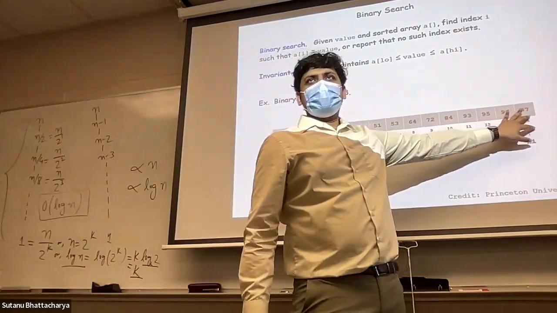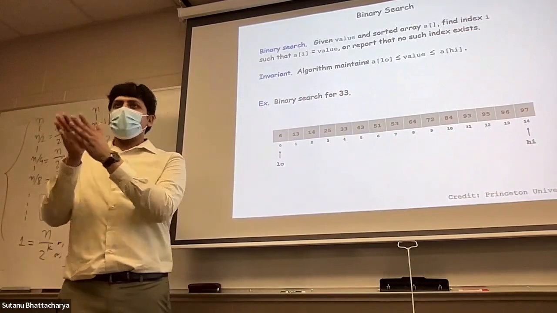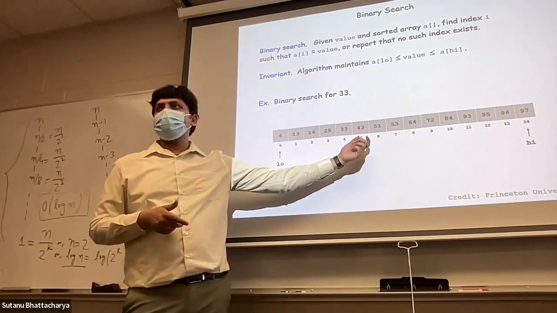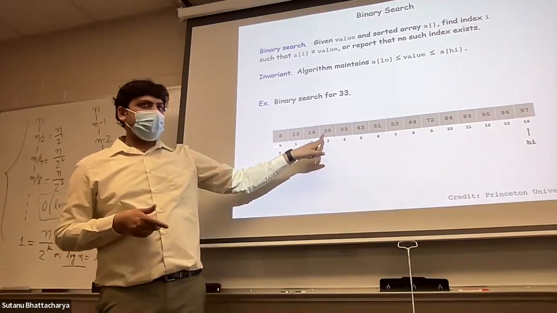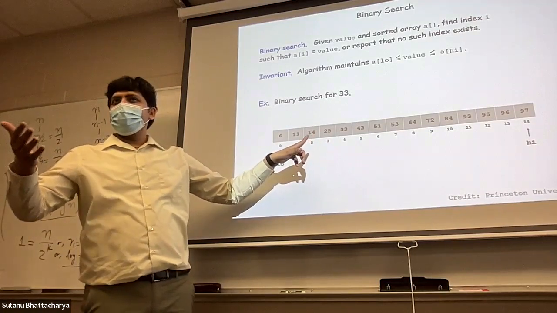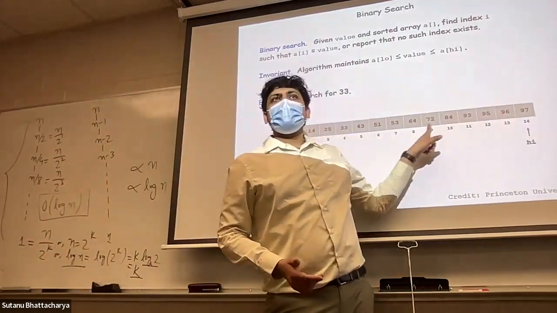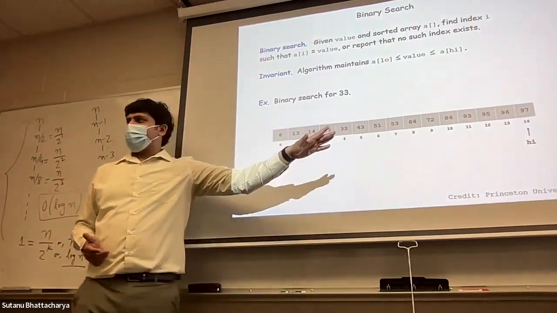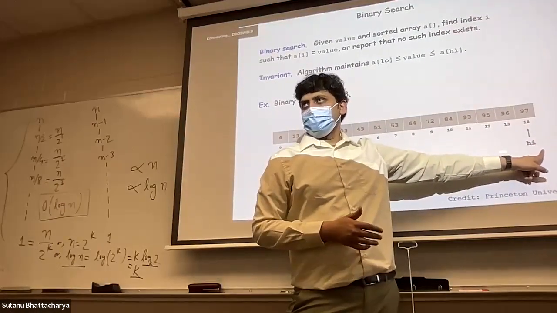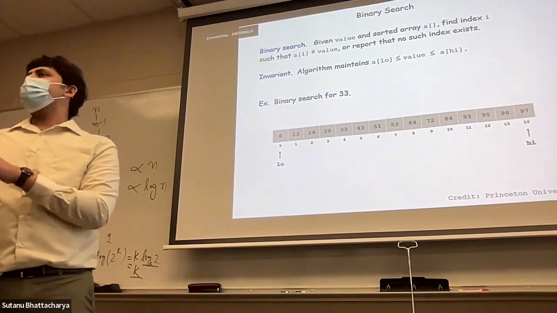Suppose this is your dictionary or array containing 15 elements, and since we need the middle element, we need to track the mid index, right? So how can we track the mid index? How do you know where the middle index resides for this array? Divide by 2. To whom? The size of the array, or you may think 0 plus 14 divided by 2. So you need the low index or left index, whatever you name it, and the high index or right index, whatever you name it. So low plus high divided by 2. That would be your mid index. This way you can find out where the middle element resides in that array.